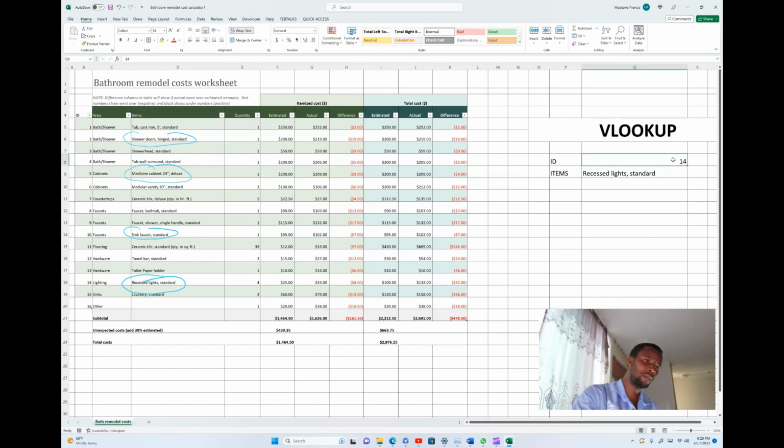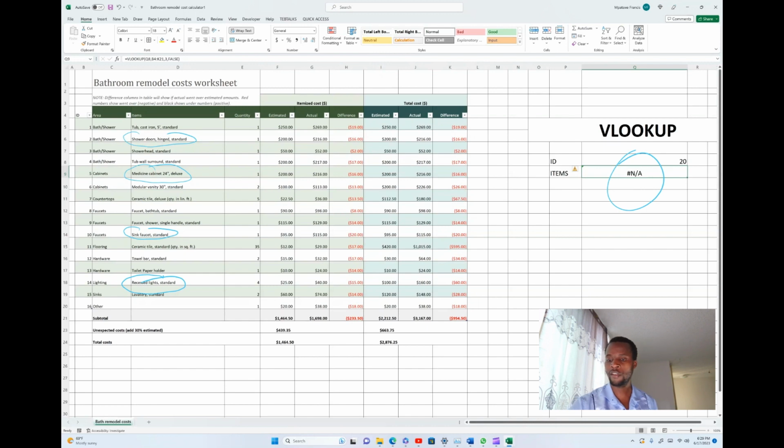When you look at my table, it ranges from 1 up to 16. So what if I put 20 as an ID? Then I press enter. Obviously, I will get an error, which is #N/A, meaning that this one is not in the range. The number we put is not in the range. So what do you do to solve this?